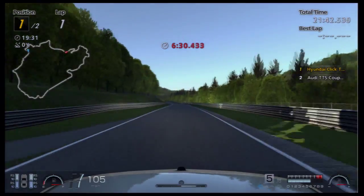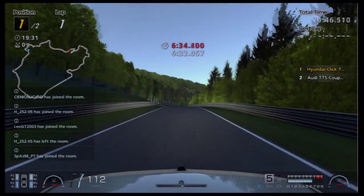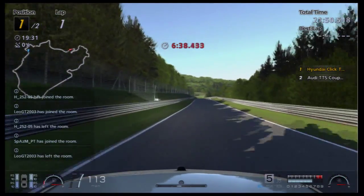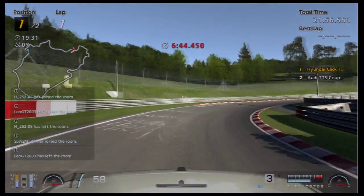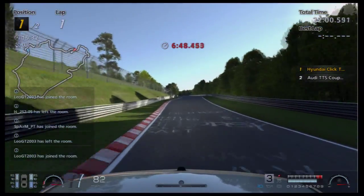Whoa! Massive two-wheel moment there. Another minor heart attack. Oh, that was crazy. Oh, that's going to be another one soon. Okay, I avoided that one, luckily. But the grass just doesn't pull me in. Whereas in a Subaru, the grass will pull you in and you won't be able to get back out of it unless you really use brute force, basically.